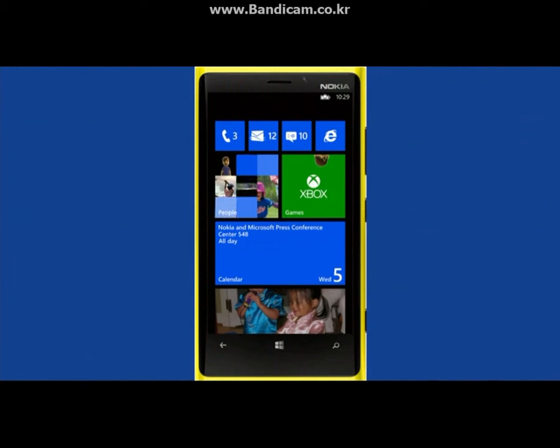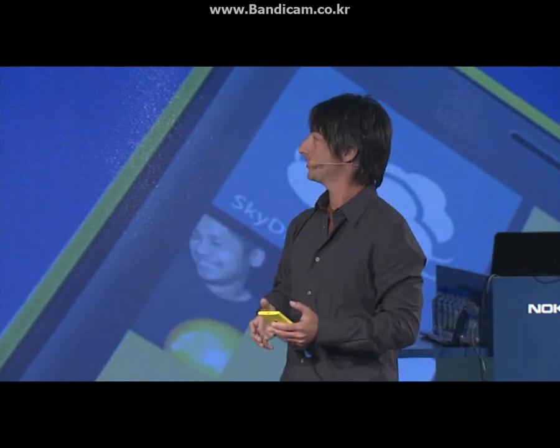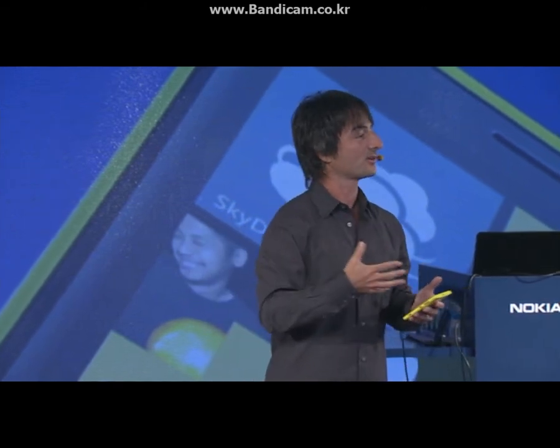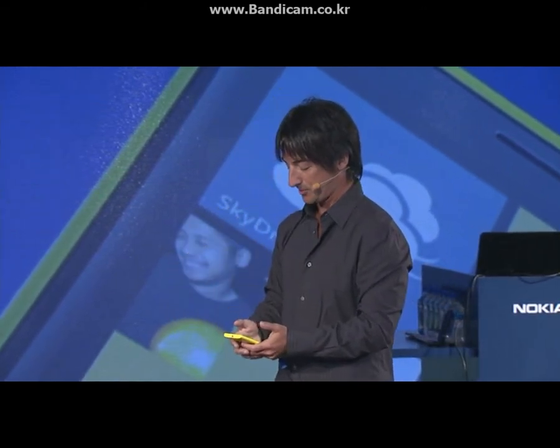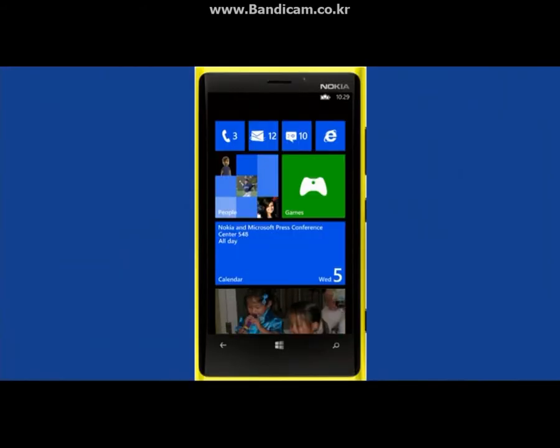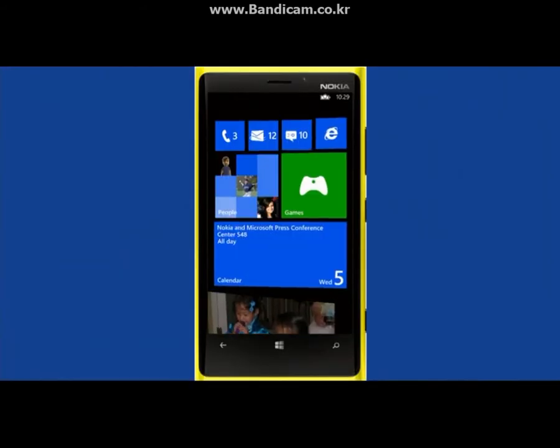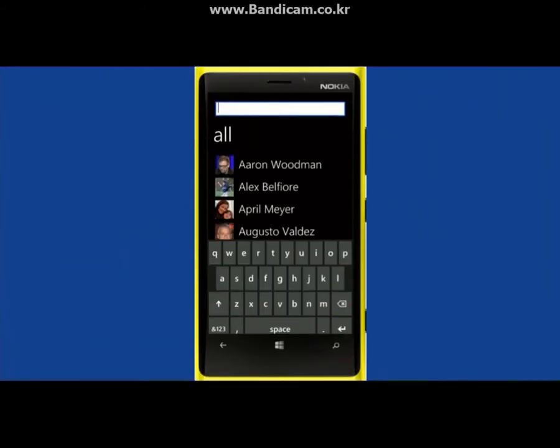And one of the main ways that we're going to do that this year is through our evolution of the Start experience. So I'm going to begin here by taking this relatively generic Start experience. I've signed into my Facebook account, I've signed into my Exchange account, but I want to customize it so that it suits me, bringing the people and things that I care about right to the front and center so they're faster and easier to get to. So the first thing I'm going to do here is go into the People Hub. And I'm going to find my wife.